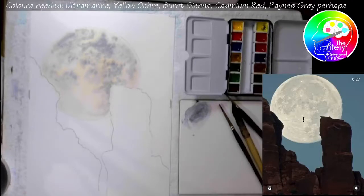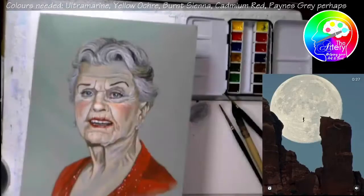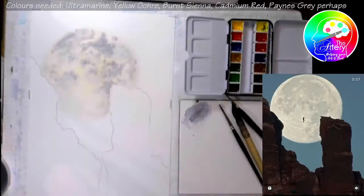Chillax. I did a gouache portrait of Angela Lansbury. Pleased with it? I am. It's on green card. So now I've printed off Judi Dench, Maggie Smith and Doris Day as they are. Well, Doris Day's dead now, but she was 95. I wanted to do older Hollywood celebrities because it was Angela Lansbury's 96th birthday the other day, and I did a really old painting that I did for her 90th, which is pretty rubbish now. I thought I'd do a new one, and I'd try using that green card for portraits. It works really well with skin tones.